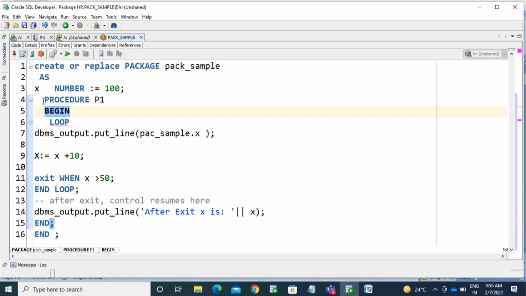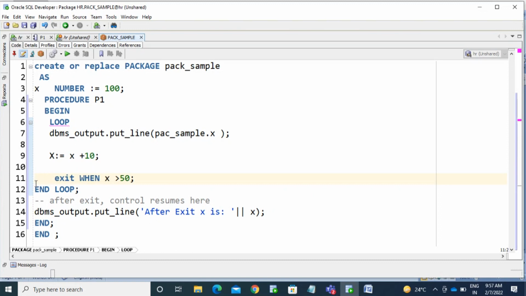So procedure name. Here you won't see create or replace procedure name like that. You will see only the procedure name. ఇక్కడ create or replace అనేది ఉండదు. So it's a syntactical change. Create or replace అనకుండా procedure name, begin and everything will make it like this. Now I'm compiling this.